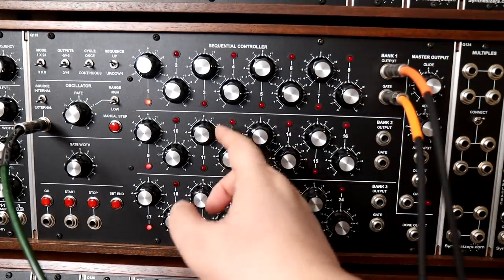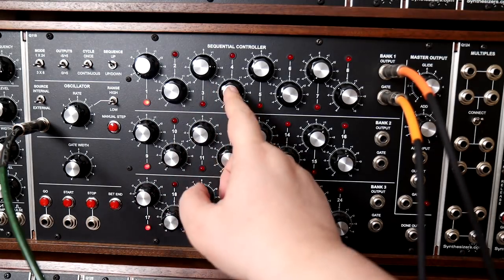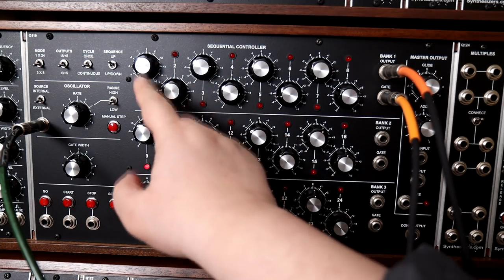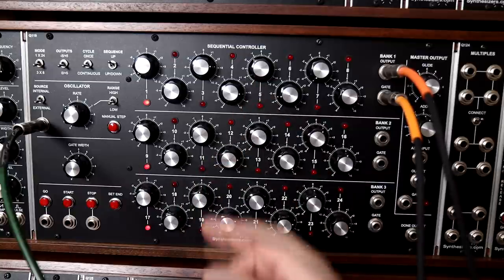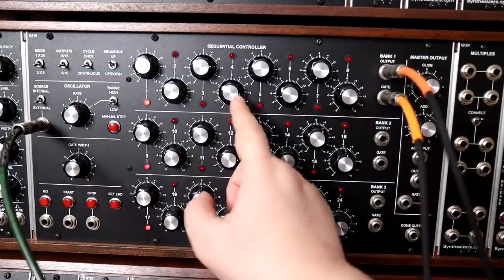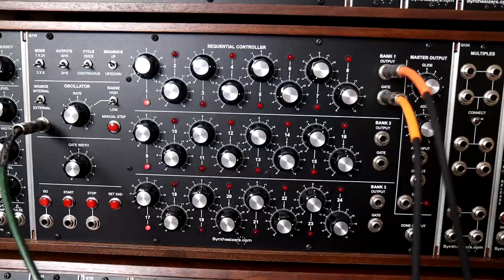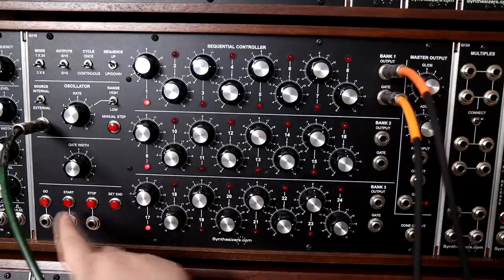And back to the Q119, this time we're going to set the end at 4. So we're going to have four steps for the double octave. So it's going to be do do do do do do do do and so forth. So let's set the end at number 4. And now we're going to have only 4 steps working.